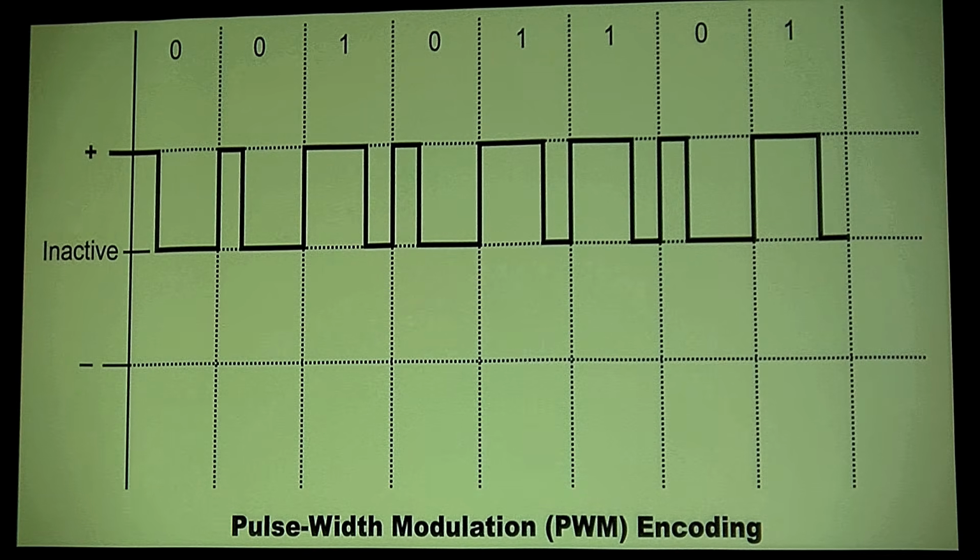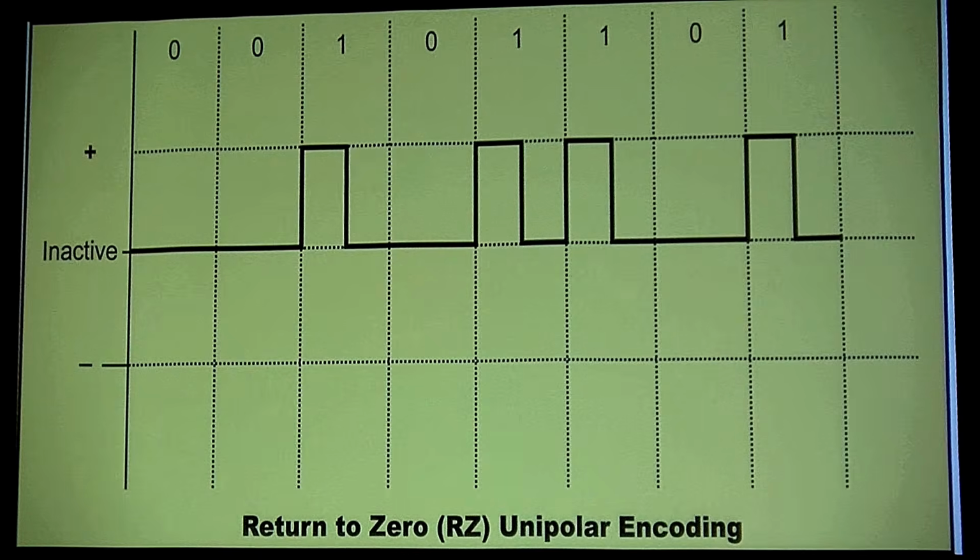But I can't get too many edges because then I make too much noise. So I can't do that either, so I'm stuck here. Do you start to see that the encoding bits themselves got my speed stuck? So now what we need to do is start to look for another encoding method. So this is one that's called return to zero. So now I can go flat and I don't have to have an edge every single time. So I have less edges and I can actually speed my clock times up where I can transmit more parametric data.